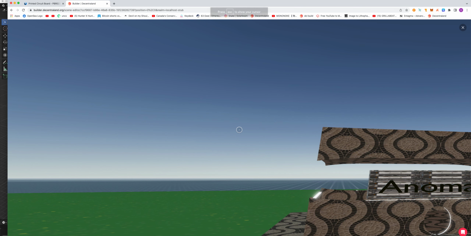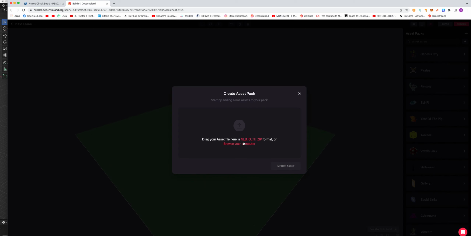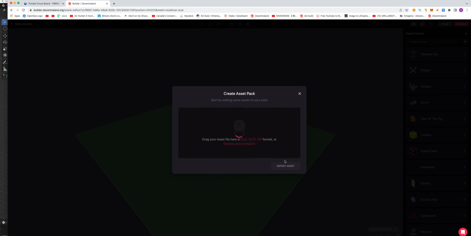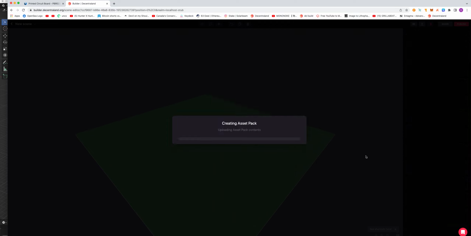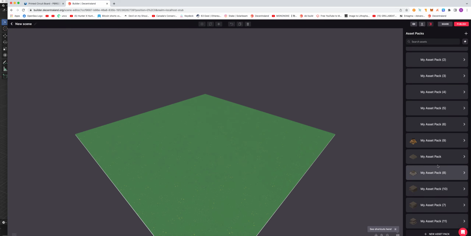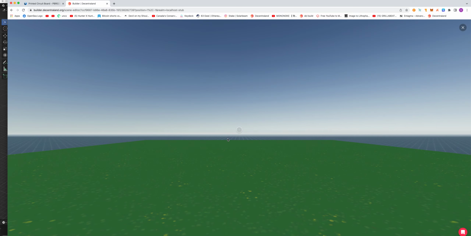Okay. Round 2. So click on this, delete, edit, delete asset pack. Make sure your thing is clean, because after a while, when you have too much piled up, it won't even load your new ones. So import asset, continue, create asset pack, just like before. Keep working. Click on this and we'll bring it in here. And we'll press I to enter.